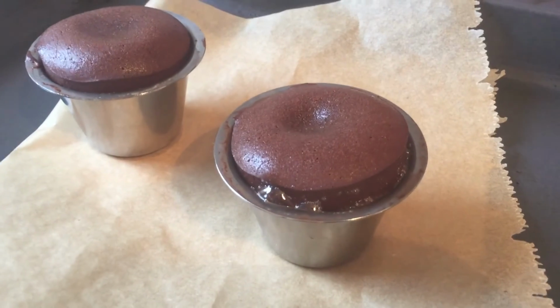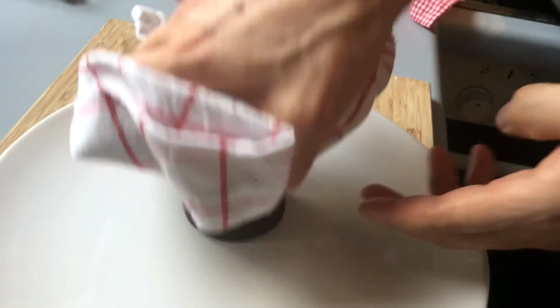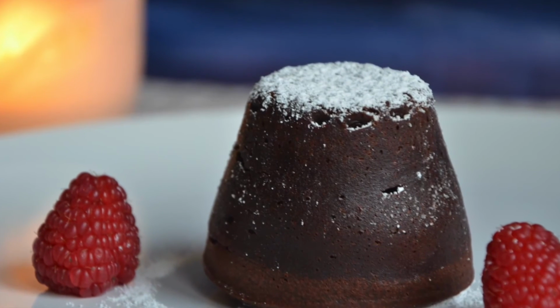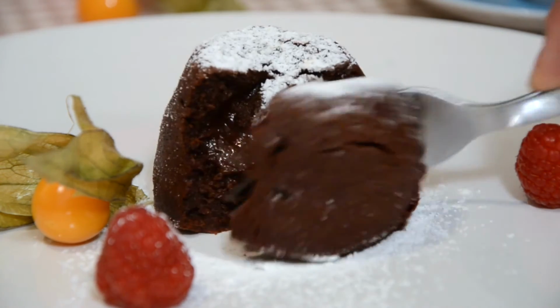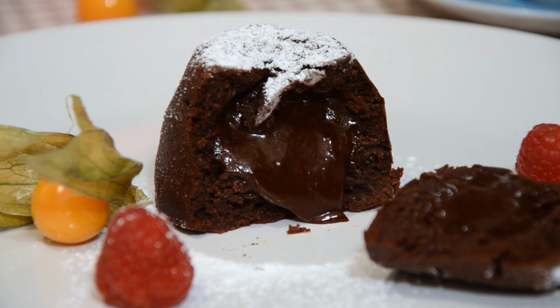Let them cool down for a minute or two before you unmold them. It goes very easy, just like this. Put a bit of icing sugar on top, and that's it, done. Doesn't that just look beautiful? Now we're going to have a look in the middle. Oh yeah, this is exactly how we want it, nice and liquid in the middle.